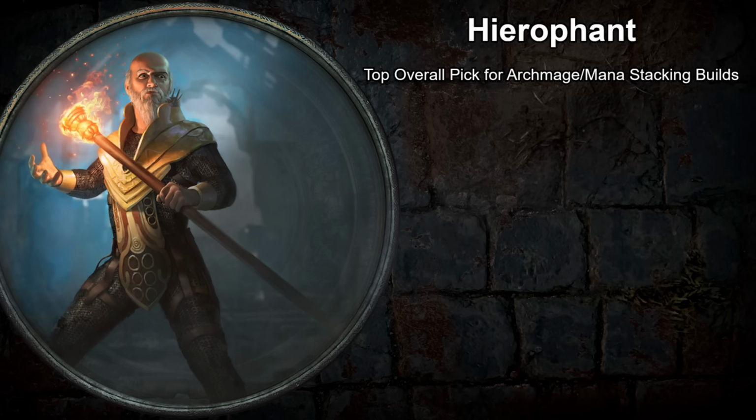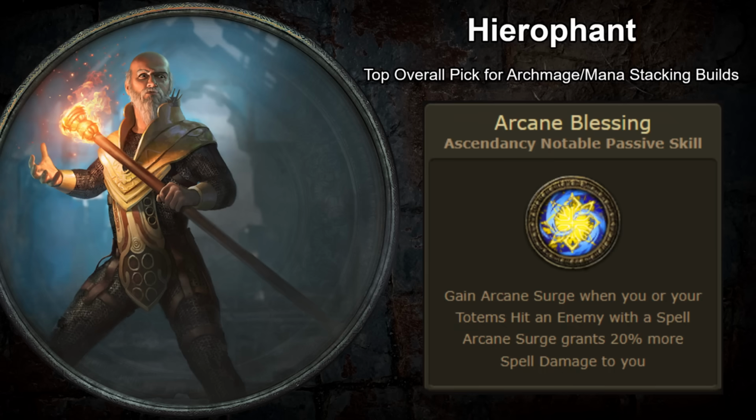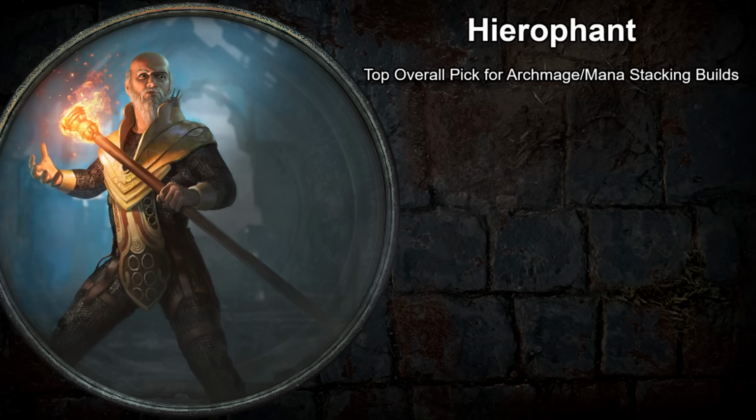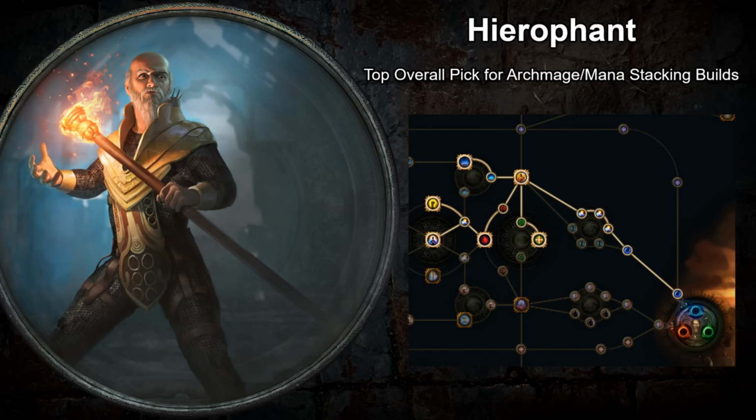The other two main Ascendancy notables, Arcane Blessing and Illuminated Devotion, also synergize incredibly well with Arcane Surge, a buff that you're definitely going to want to be using if you're running a mana stacking build. Finally, Hierophant also gets access to one of the strongest starting locations on the tree for casters.